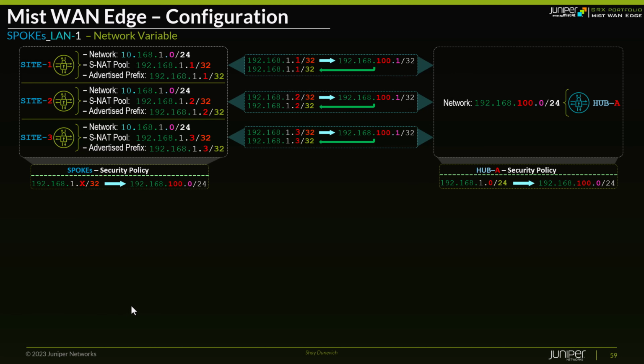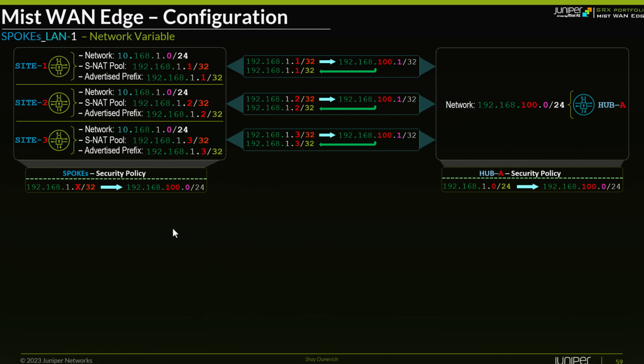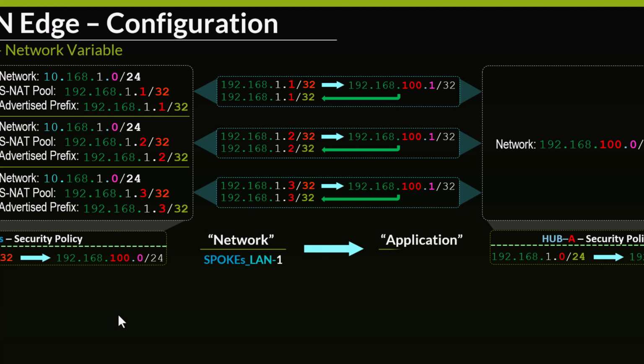Okay, so now let's look at how we configure the network and use the right site variables in the networks in order for these IPs, as we outlined here, to be configured correctly. So again, based on the Mist intent model, we always communicate between a network and an application. In our case, the network is spokes LAN 1, and then our application is the hub LAN 1 network. We covered applications in previous sections, whether it is a layer 7 application or just a custom application, which in this case is just identified by a prefix. So, please go back and look at that segment in previous videos.